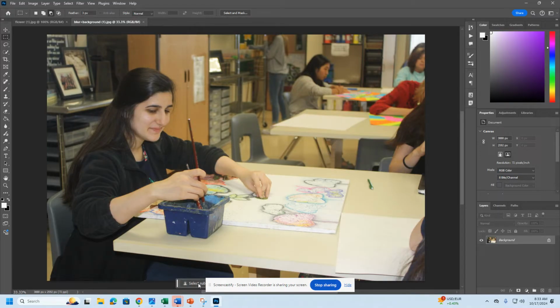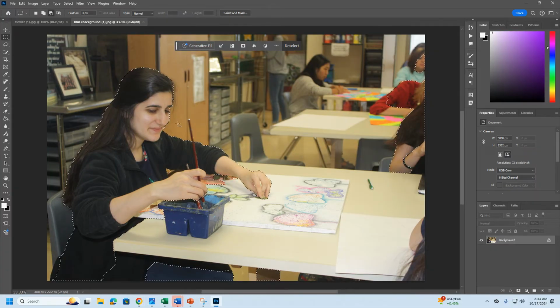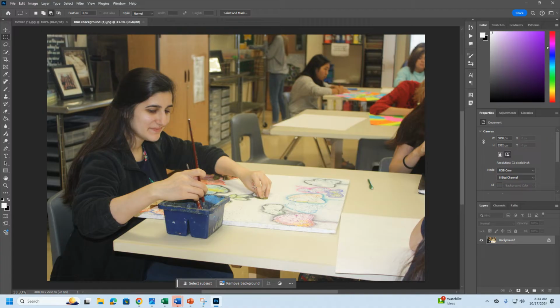Now, Photoshop does have some AI that I usually like. Select subject would normally select her, but in this case it doesn't select the table, and it also accidentally selects some people in the background. So this is one of those rare cases where I'm going to want to deselect this information or not use that AI select. Instead, we're going to use what's called the Quick Selection tool.